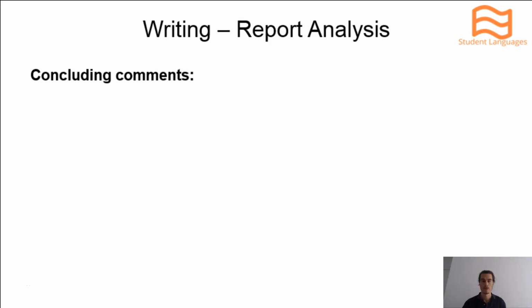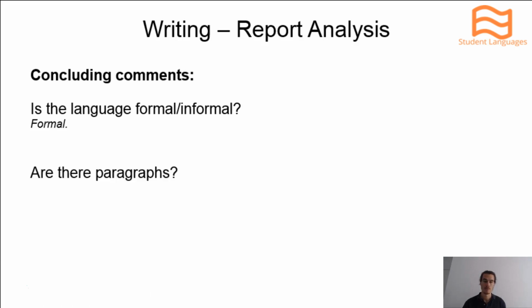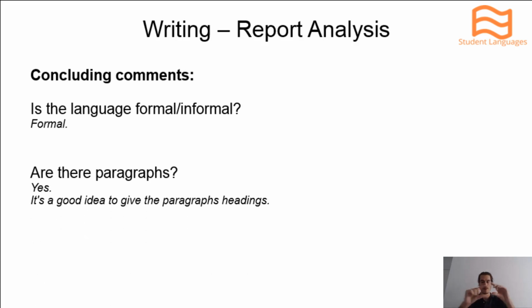Okay, so some final ideas when you're writing a report. The language should be formal. You should use paragraphs, and it's a good idea to give the paragraphs headings or titles. As you start a new section or a new paragraph, give that paragraph a title so the reader knows what they are going to read about.